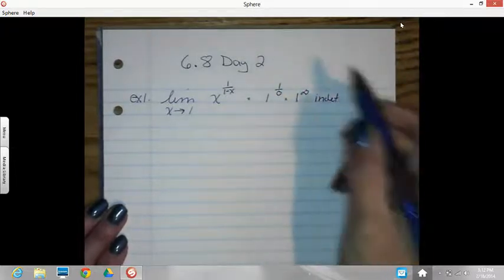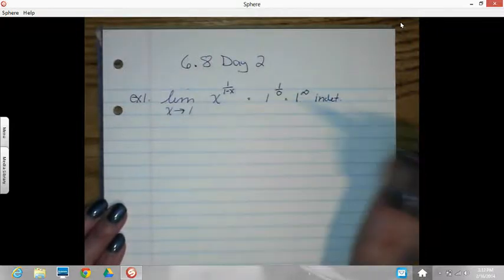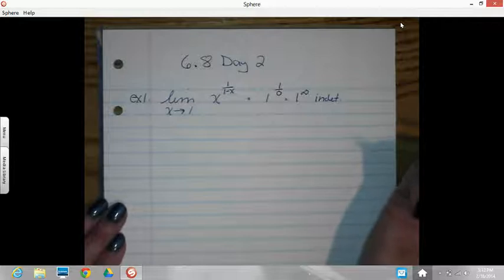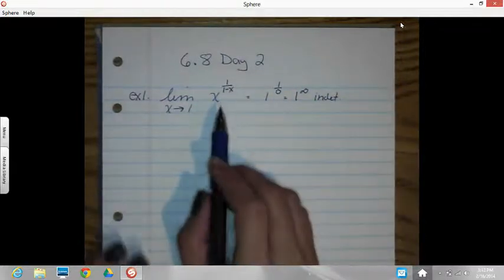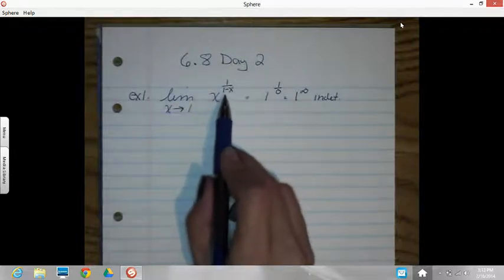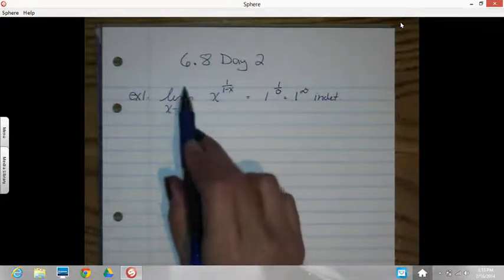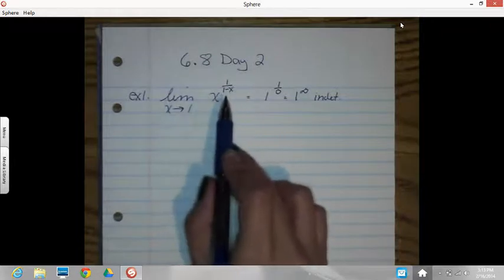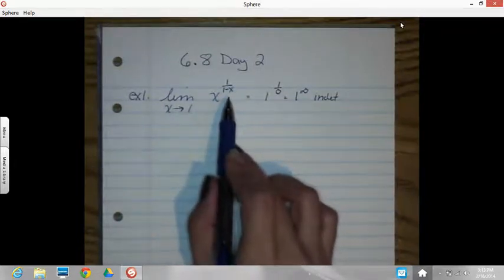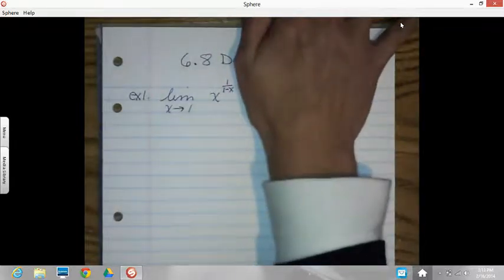The only problem is L'Hopital's rule only works when I have a fraction, and I don't have that. So I need to force a fraction to happen here. This one's a little more challenging than the one we had yesterday, in that I don't have a negative exponent. So I know if I had a log, I could bring this down as a multiplier, and then I would have a fraction. But I can only hit both sides of an equation with a log. Well, I don't have an equation. All I've got is an expression, the limit expression.